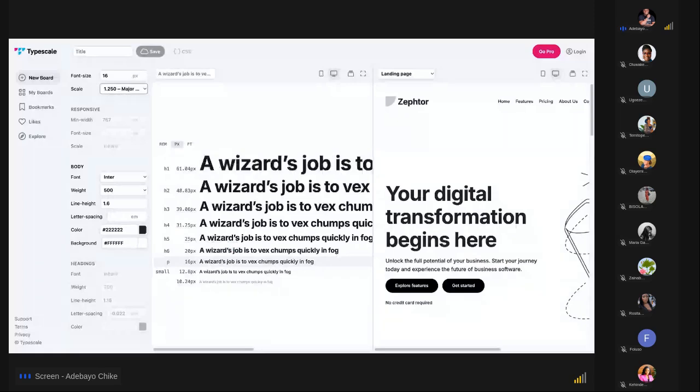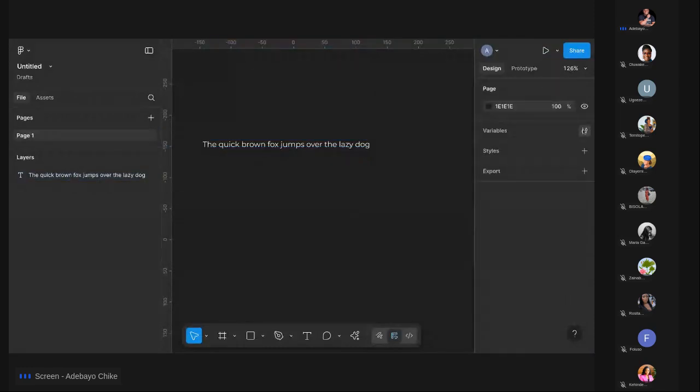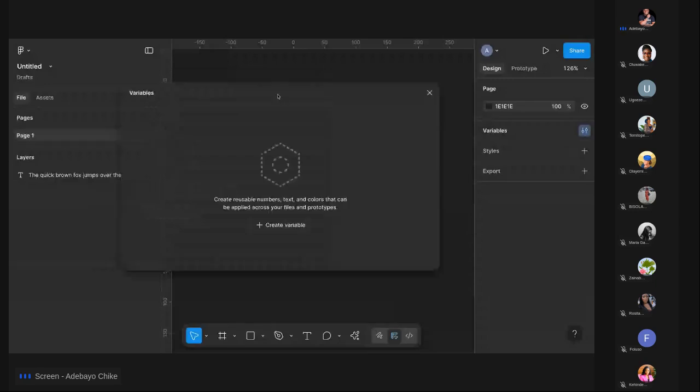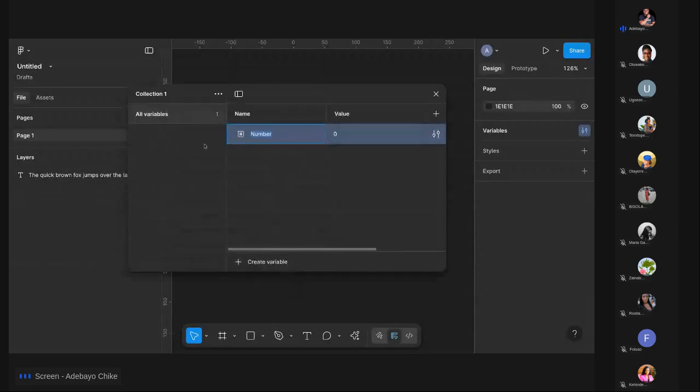Let's do this in a variable. What we're creating now is more of a mini design system. So I'm going to create a variable of number, and let's rename it to typography.